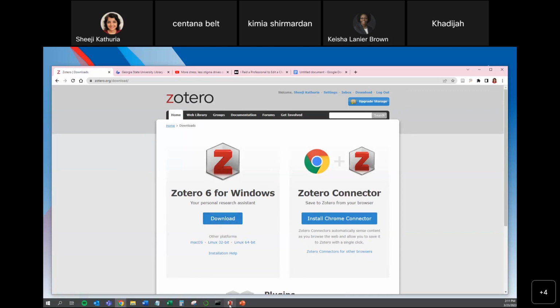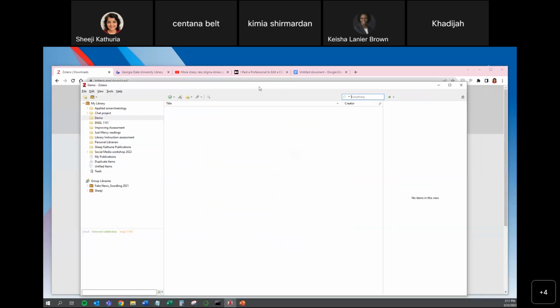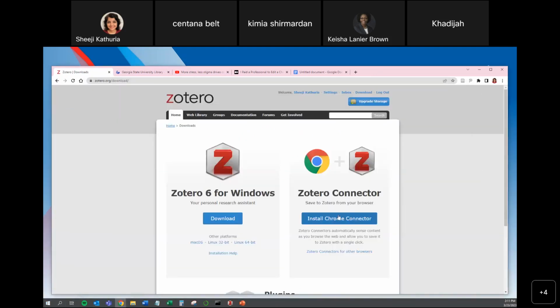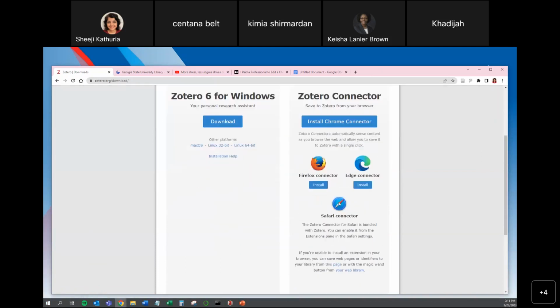And what that does is it installs a program that looks like this. And this is my Zotero library, a program on my computer that I can get to using my start menu and things like that. But the second crucial step to getting started with Zotero is to have the connector installed. So whatever browser you're using, if you are a heavy Chrome user or a heavy Firefox user, download the connector to the browser that you use the most. And it works with most major browsers. I'm in Chrome, but you'll see that it does have Firefox, Edge, and it also works with Safari.